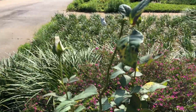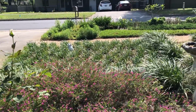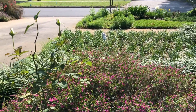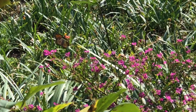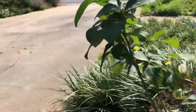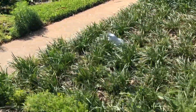The rose bush is budding, and butterflies, I don't know if you can see in here, I'm trying to look, there's one right there, flying all over in the garden this morning. Oh, it's a beautiful day out here. So let's go check out the crops. Since I'm a farmer, I get to call them my crops. So let's see what else is out here on the way.